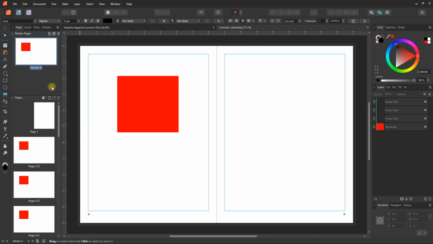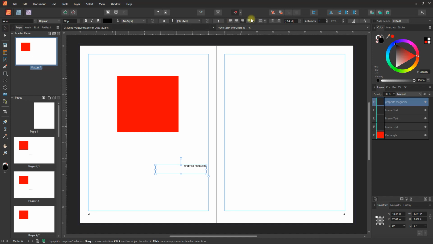Now going back to the master page, I'm going to make it a little smaller so I can place extra text in here. And this is going to be the title of the magazine. Let's say Graphite Magazine. Going to put it center, somewhere right here, and we drag it across, duplicate it, and call it Summer 2023.